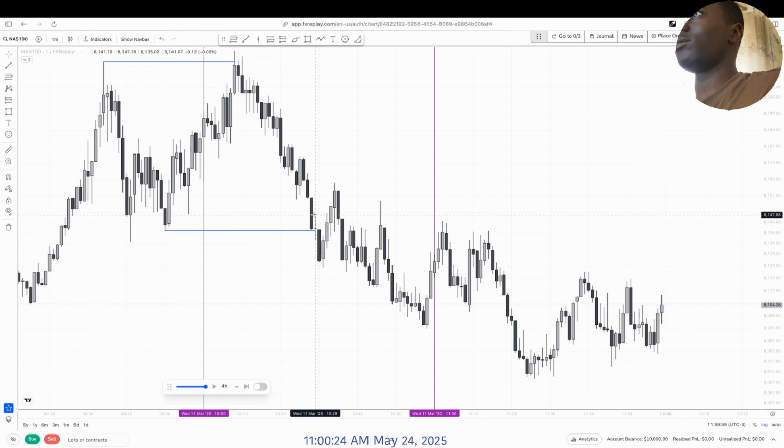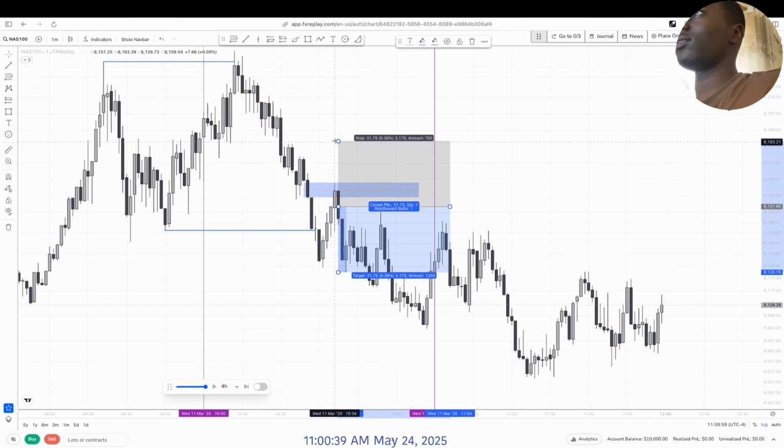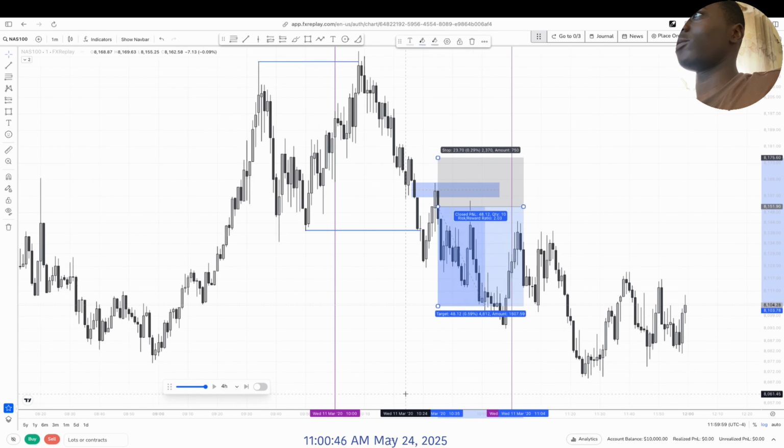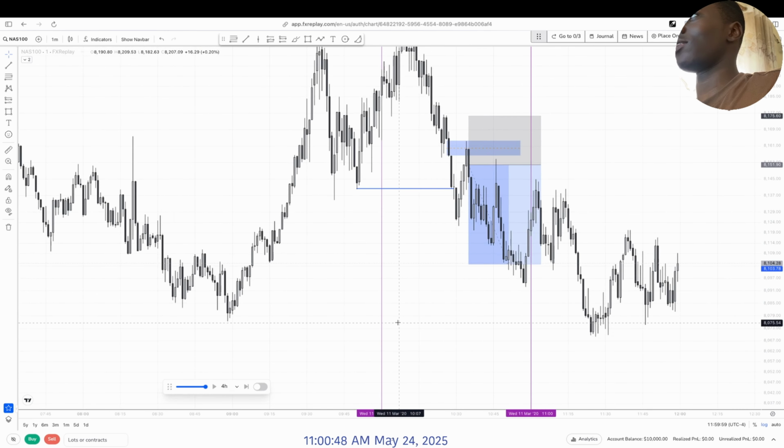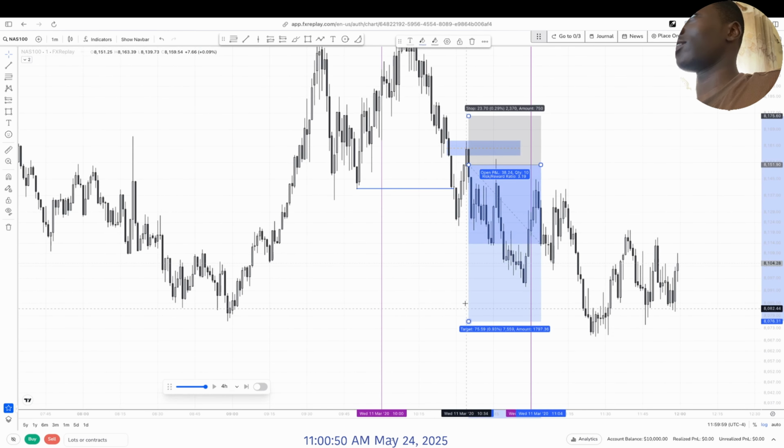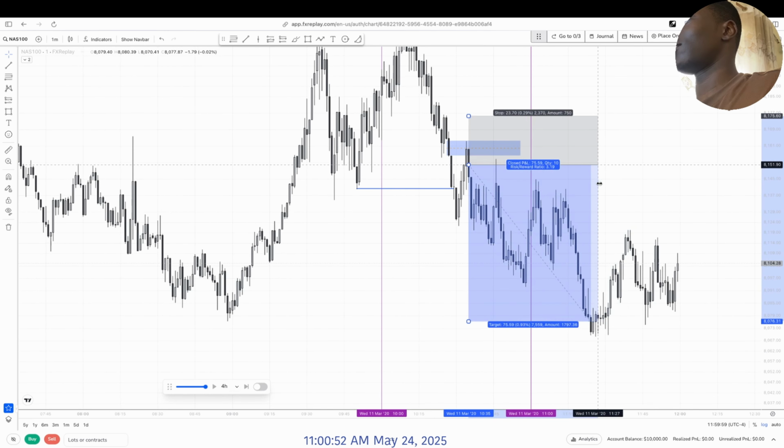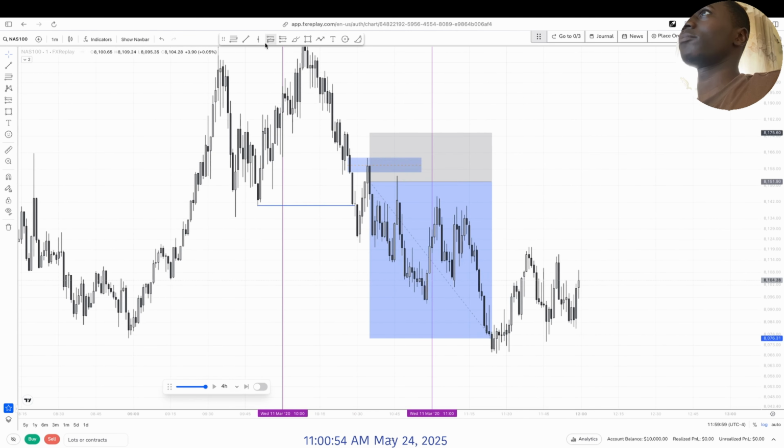and you can see that we retested the fair value gap. This one, did it close above the fair value gap? Of course not. So you can see that this one was respected fully, which means here you can enter, stop loss above here, and then target. You can have this one, but if you want to hold for longer, you can also target this low right here. You can see that it also provided a good portion in the market.